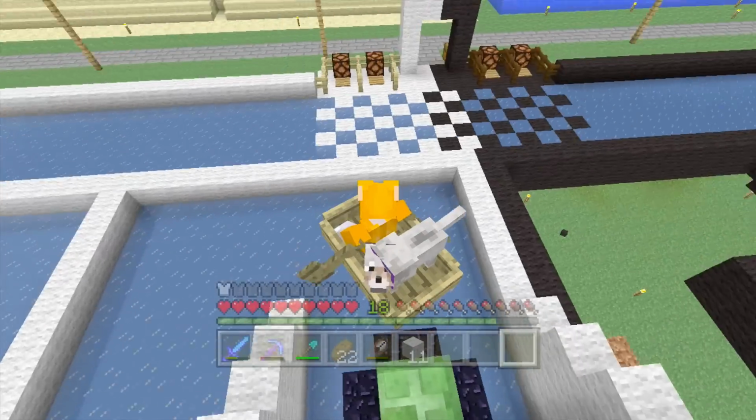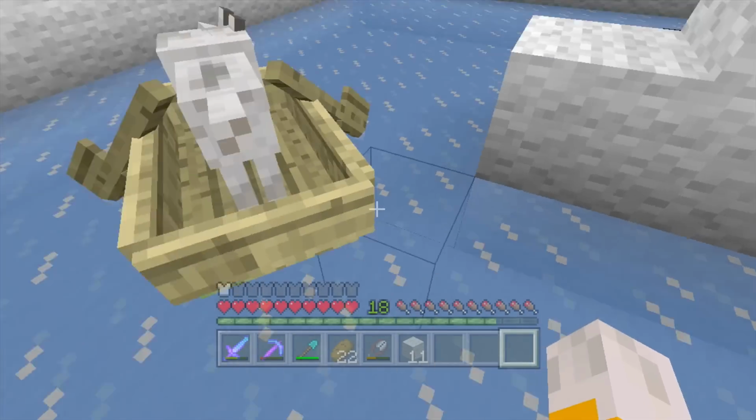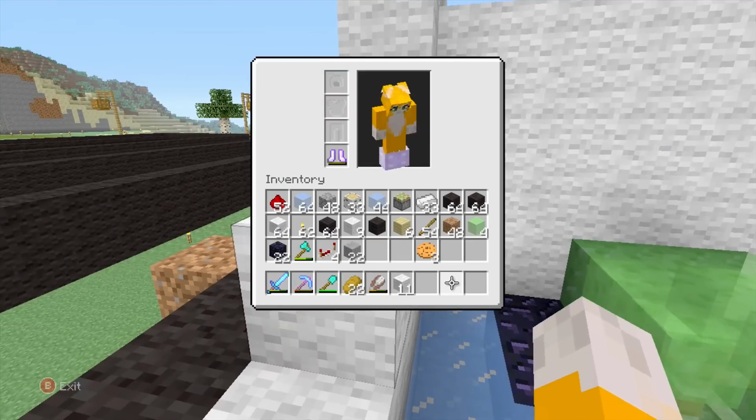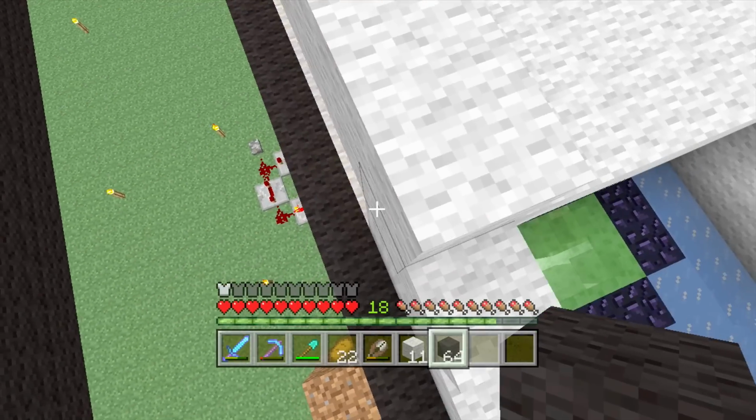I don't want to go again. No, I'm just getting bounced around like crazy. Let's drop Flippy off down there. She can stay riding around in the boat, and let me go and get the other side done a little bit. So let's just line it up. This one's going to be much quicker.